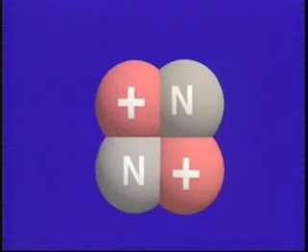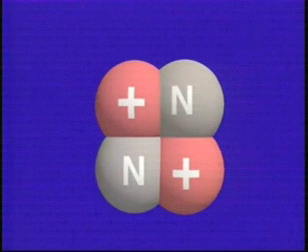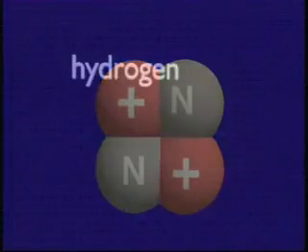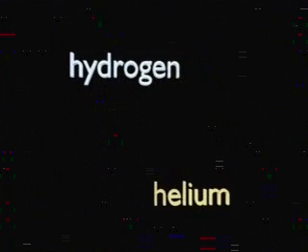If we visualize a single atom, we would see a cloud of negatively charged electrons. If we traveled farther into the center of the atom, we would find the tiny, positively charged nucleus that holds the negative cloud of electrons to the atom. These are electrical charges, like the positive and negative poles on a battery. The nucleus of the atom has two types of particles which account for most of the atom's mass: neutrons, which have no charge, and protons, which have a positive electrical charge. The number of protons in the nucleus is called the atomic number and determines which type of element the atom is.